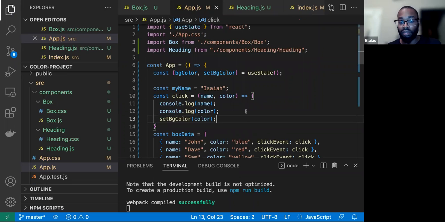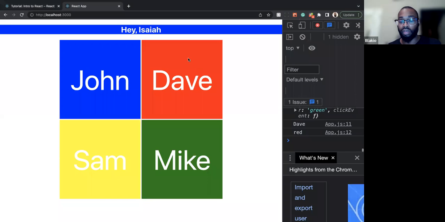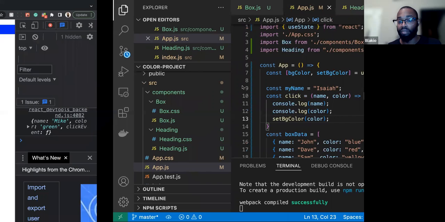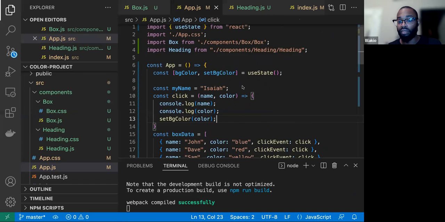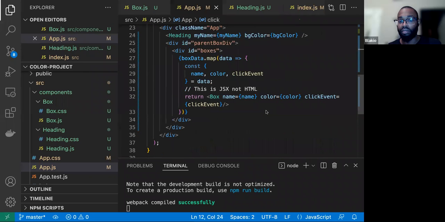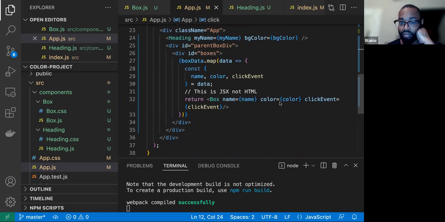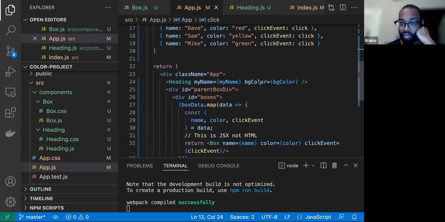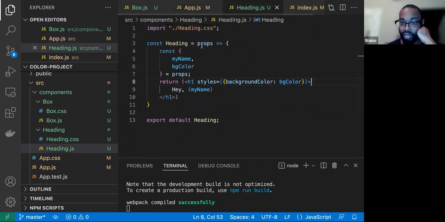Save this and click red. It's not working. Oh yeah, hold on. Background color. Where did I mess up at? I passed this into the heading. I'm putting that in here.